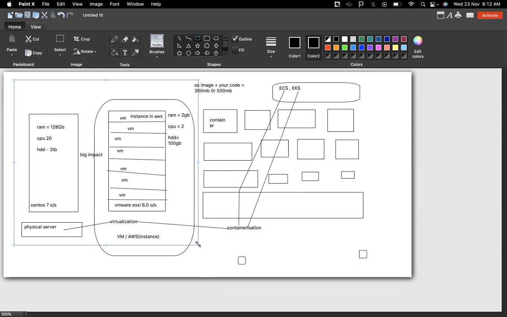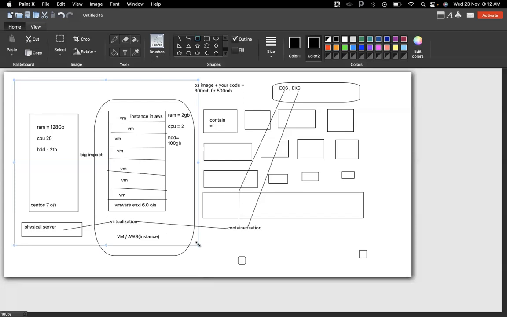Then we get it to the data center and keep the server there. Then we install the OS, then the platform, something like a database or Java or Tomcat. So minimum it will take 15 to 20 days.